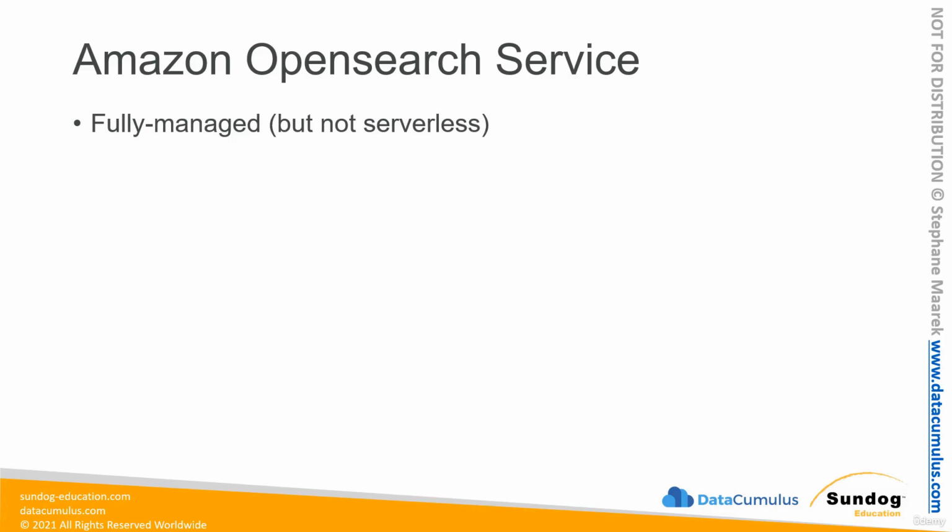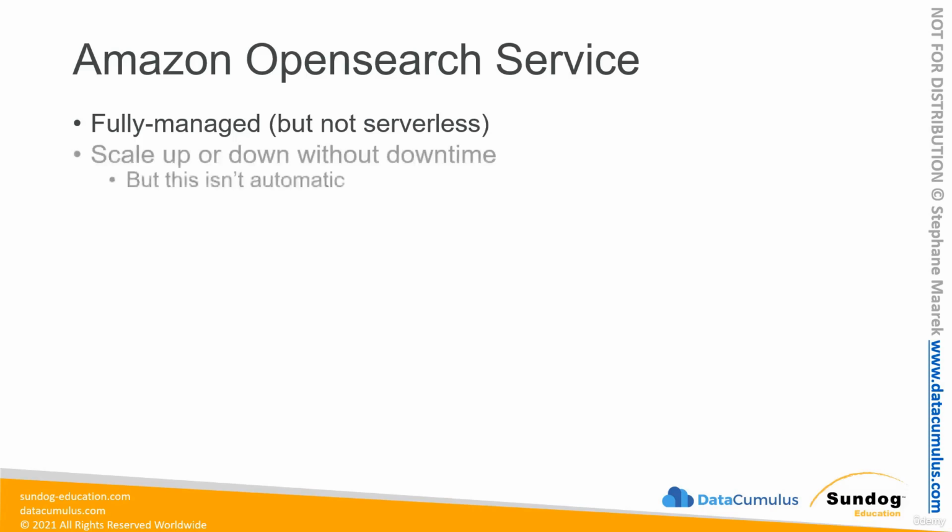Before this, you would have had to install Elasticsearch yourself on a bunch of EC2 instances and manage that yourselves based on your requirements. But now you don't have to worry about all that. All the pain of managing those instances and installing patches and all that stuff is done by AWS, just like it would be on RDS or EMR.